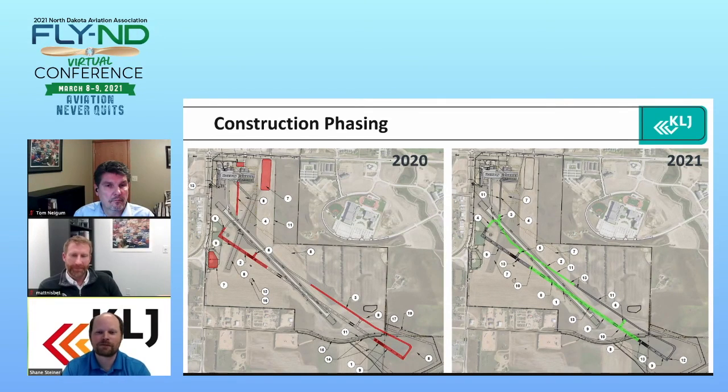So looking back, hindsight being 2020, of course, I think everybody involved is pretty glad that we ended up going with the 2-year construction phase. So then for finishing up for this year, on the right side, essentially all the pavements in green are what we have to complete. So essentially everything outside the safety areas was completed. So essentially we're filling in the rest of the runway and the taxiway. I'm going to go to the next slide, Tom.